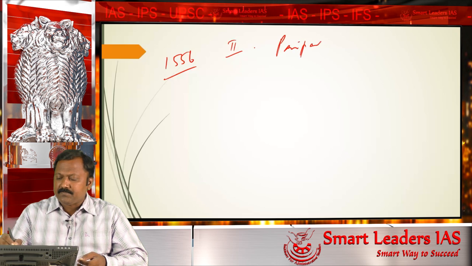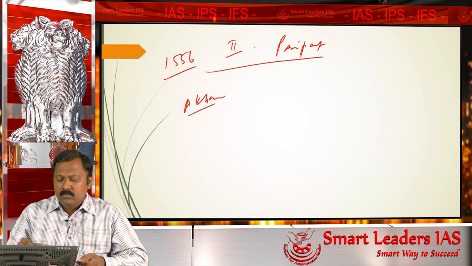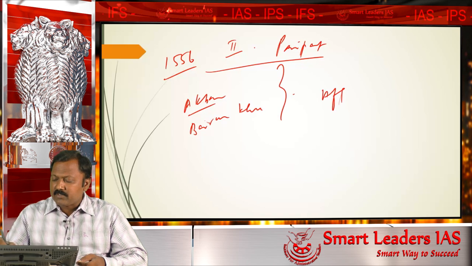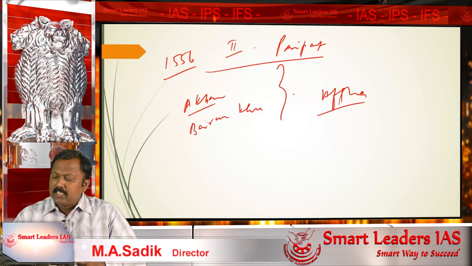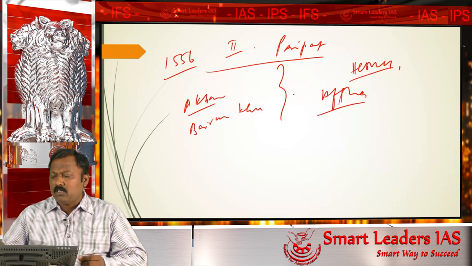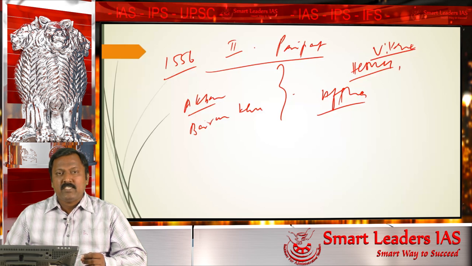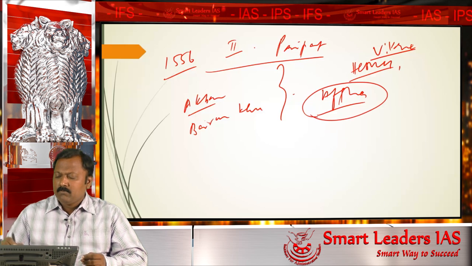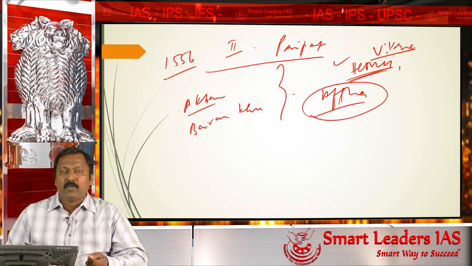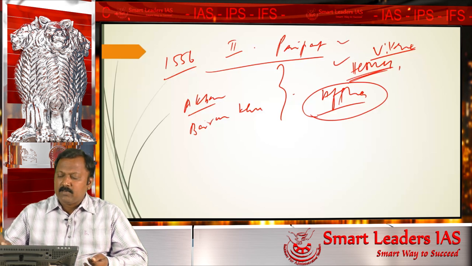This battle is called the Second Battle of Panipat. The Second Battle of Panipat was fought between Akbar, whose army was commanded by Bairam Khan, and the Afghan resistance forces, whose army was commanded by a person called Hemu. He is Hemachandra, or sometimes simply called Vikramaditya, which was his title. It is an example where a Muslim ruling class and a Muslim army were headed by a Hindu ruler in medieval India. So Hemu fought against Akbar's army in the Second Battle of Panipat.